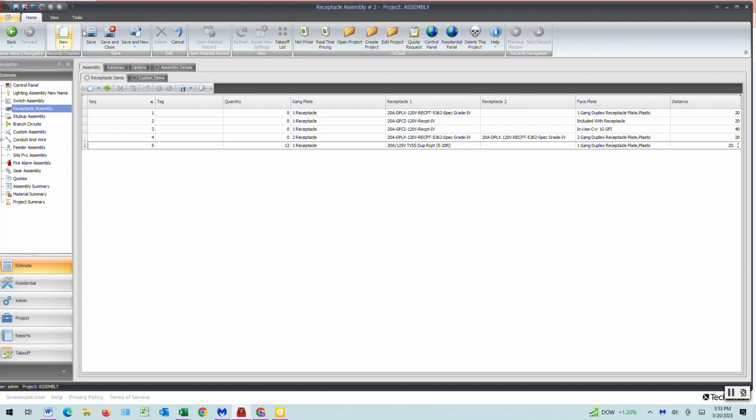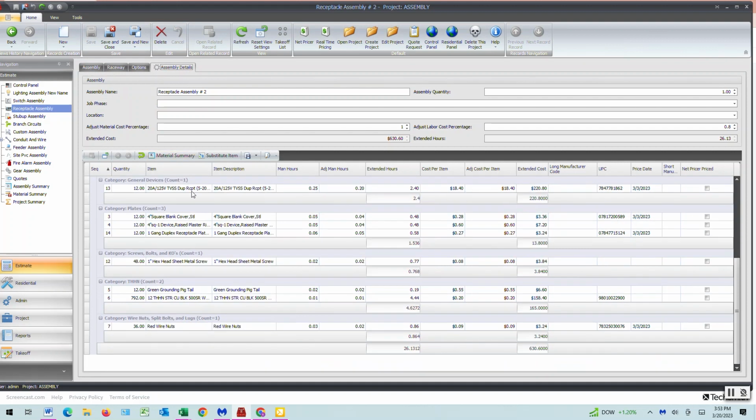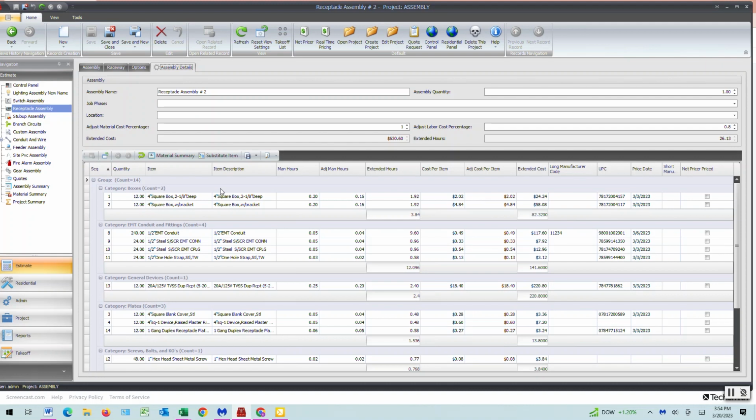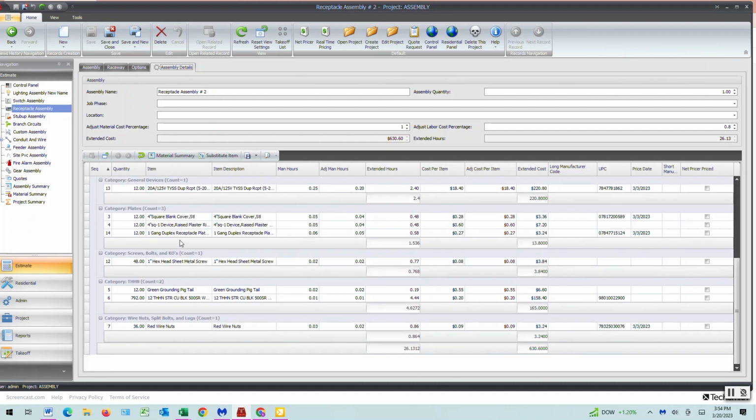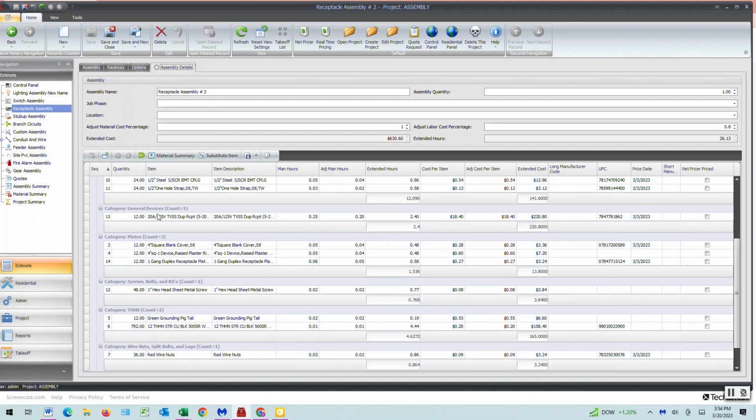Now that's added to the estimate. So this kind of gives you an overview of how to use the assembly and how to modify and add to the database. So there's our receptacle we added.